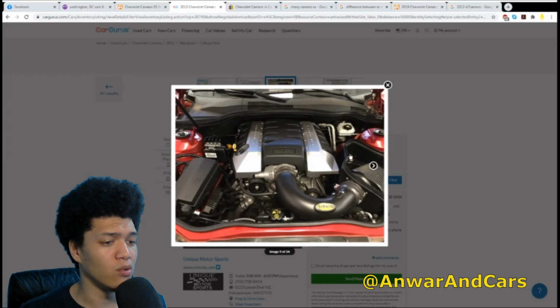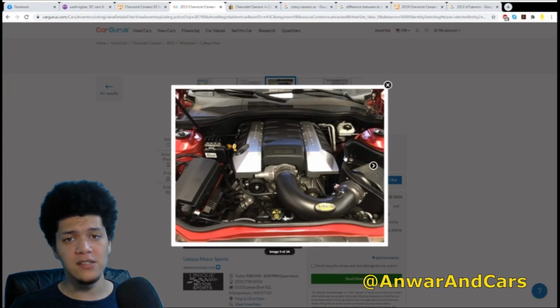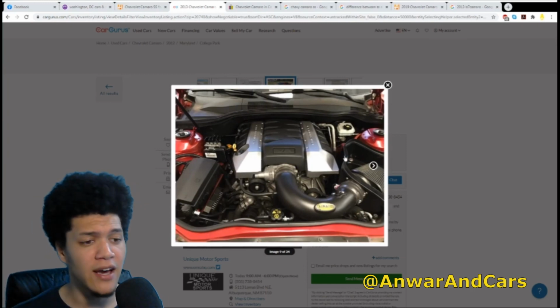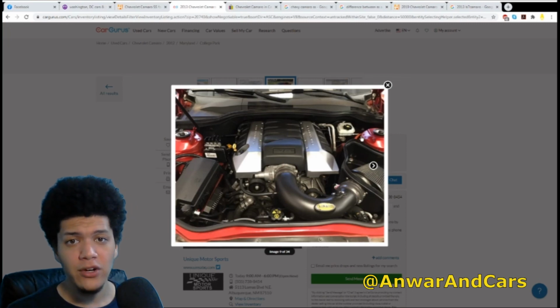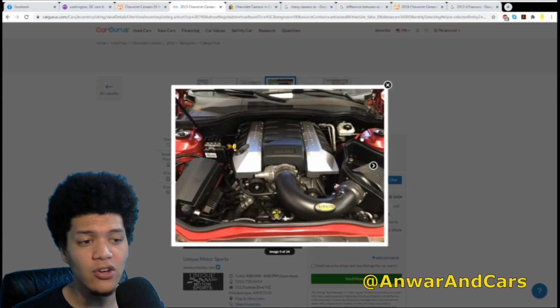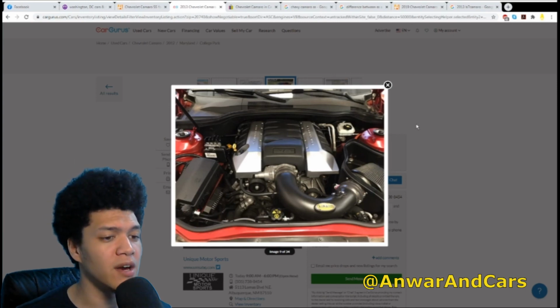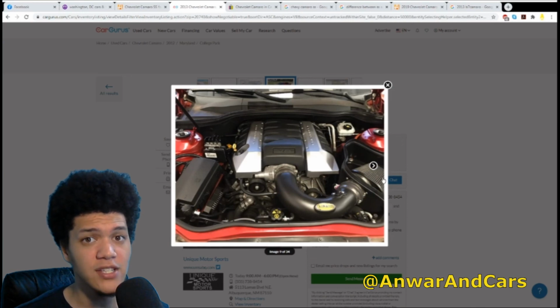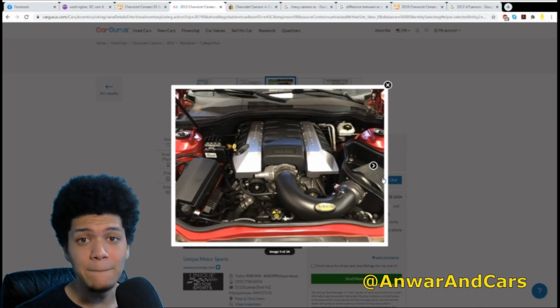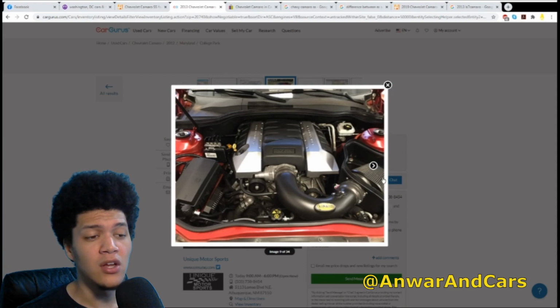Again, these people will always try to sell a car as a manual online just to get people to look at the ads. Stop doing this. You're just making it frustrating for people trying to buy your car, and everyone looking at your ad isn't going to want to buy it, okay? Don't say it's a manual unless it's a manual. Even if it's a DCT, even if it's a single clutch, it's not a manual. Manual means manually switching gears, no computers.